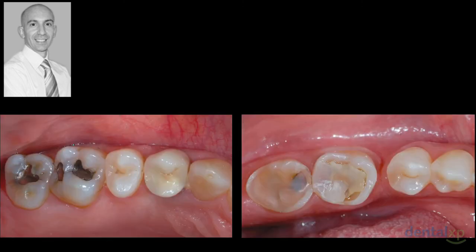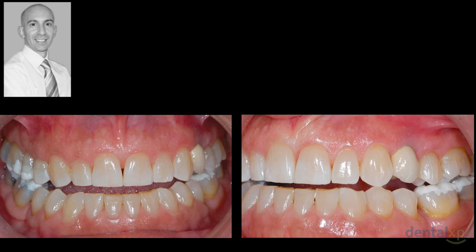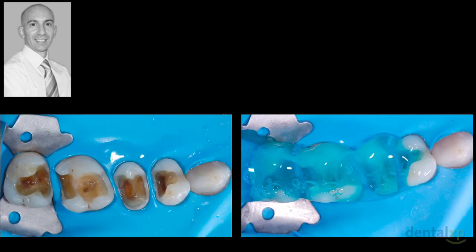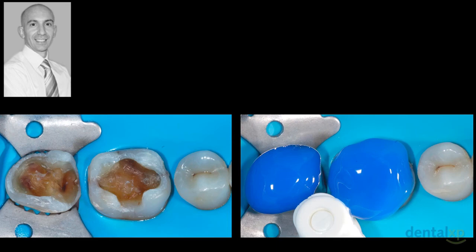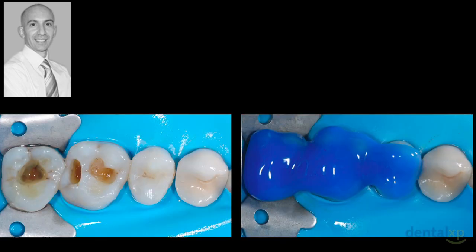These are all the pre-op pictures, and you can see the severe wear on the posterior teeth. So we were able to find the right position of the mandible, and I did take this jig in order to complete my initial mock-up and the wax-up. So all these restorations were stress-reduced direct composite restorations that were placed according to the protocol that I showed you before. Step by step, I was able to build up the teeth on the upper and lower posterior quadrants. So I was able to change the shape of this second molar into a first molar, and the third molar into a second molar. Same thing on the other side.